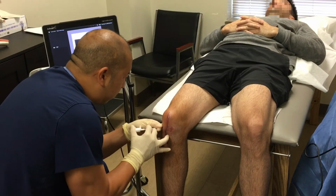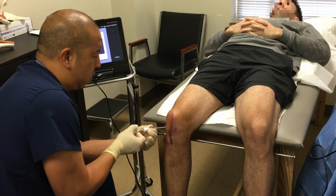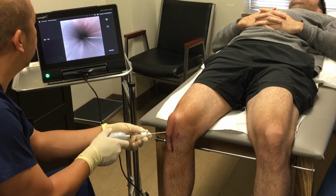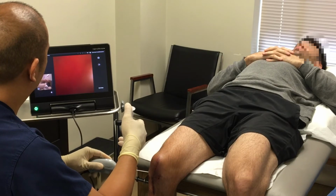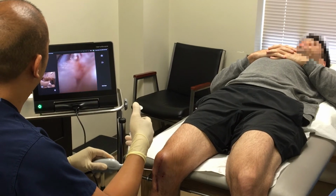I've anesthetized locally the arthroscopic portals. I've put in the sharp trocar into the notch and knee, followed by the NanoScope. In the office with the console, I can see inside the knee. I then have a syringe attached to the NanoScope and am insufflating the knee with saline.